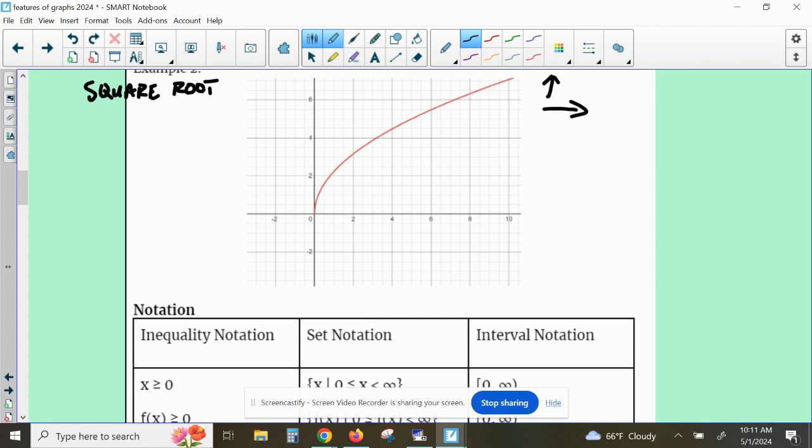Does he come forever backwards or down? No, he starts right at 0, 0. And 0, 0 is included, right? So we could basically put a dot and fill it in right there, because 0, 0 is included. That is where the graph starts. And then he goes up to positive infinity and to the right to positive infinity forever, with no holes or gaps or anything.